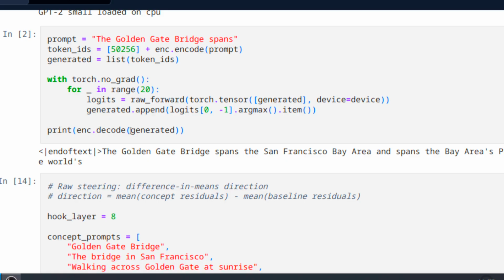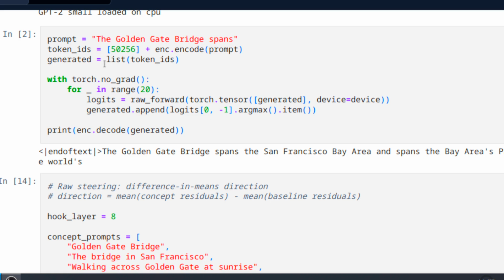It'll later decode it, but since this is a for loop, I set it manually to iterate 20 times. Once it outputs a value, it gets appended to this. Now this becomes the new input. It's the original input, which was this, and appended to that is the next token. The way this is set up, each token is represented as an index location in the tokenizer.